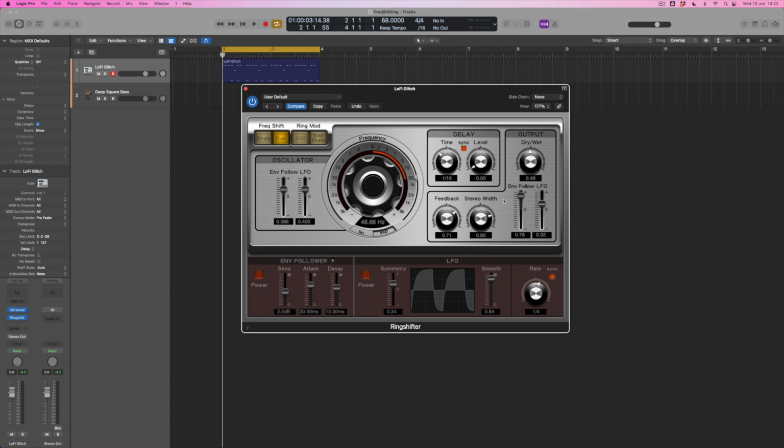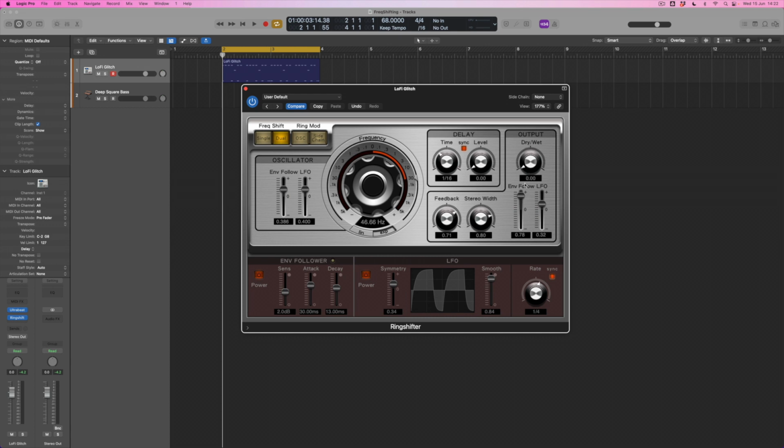And you can see that I've also got a chance to affect the output, literally the volume stage, with both the shape of the LFO and the envelope if I want to. So by turning these up, effectively these same shapes are now working on the output stage as well. Lastly, I've got this control dial here, which allows me to set a balance between the dry original signal and the processed wet signal.